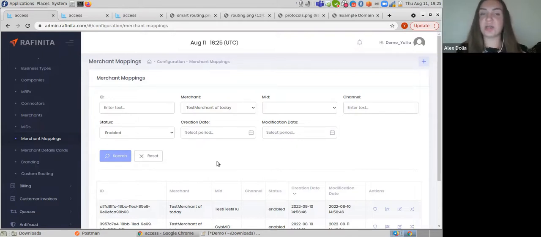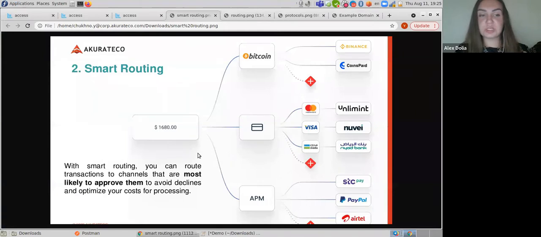All the actions like refund, chargebacks, whatever you need, reporting, billing, everything in one. And also, you can improve your approval ratio using the routing, and even decrease your transaction cost. So you're decreasing transaction cost, but improving your profit.